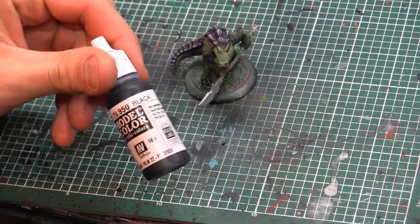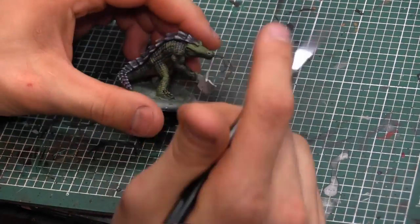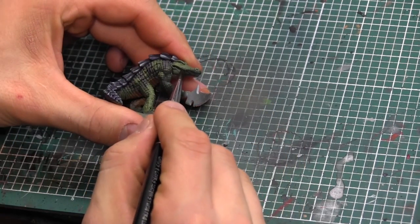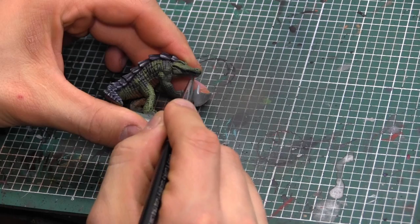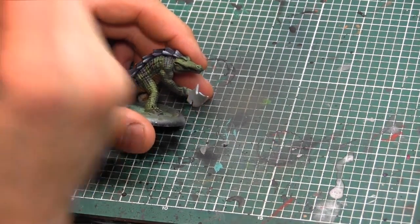With the main gator done, it's time to go on to his weapon. So we're going to grab black and then black out any of the metal areas that are going to be metallics, because it's much nicer to paint on black. As well, in this case, I'm going to go over his teeth and jawline just to be able to get good definition for his mouth, as well as his eyes.